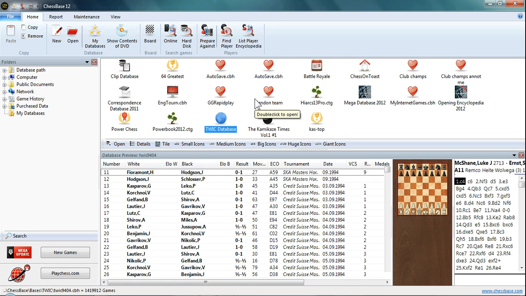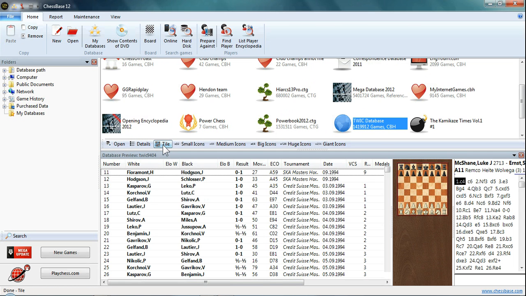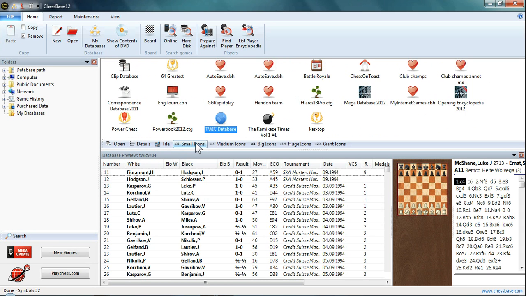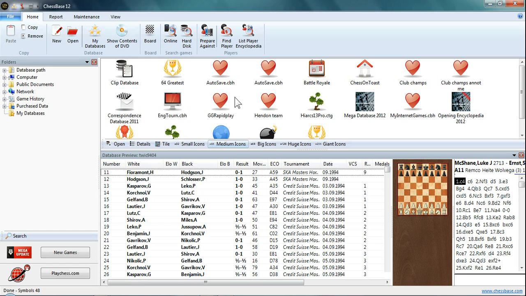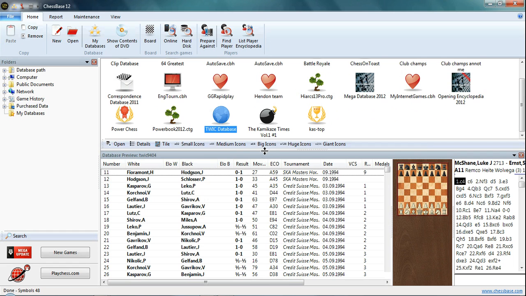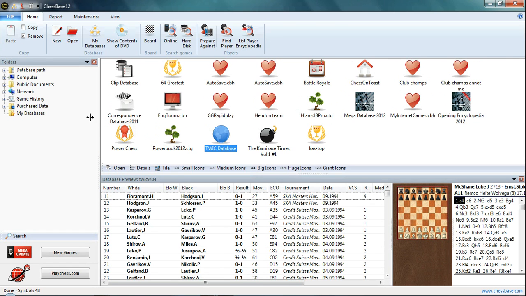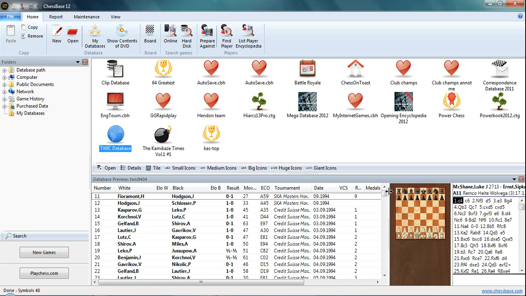One of the other things I want to look at before we move on to some of the brand new functions is here in the database window. I've already talked about the fact that some of these icons will be different for you. Obviously these are specific to the databases that are on your computer. But more than that, you can actually change the way you view those. A lot of people are familiar with things like the details view, the tile view, and the small icons. That's similar to how we had it before. But you can actually increase the size of these icons. You can go here to medium icons, make those icons much bigger. You can scroll down if they've gone off the bottom of that window. Don't forget you can also click and drag these windows to resize any of them. But that's the same as it's been in ChessBase 11 and earlier versions.